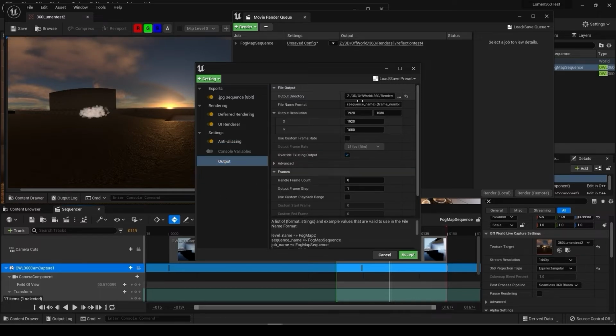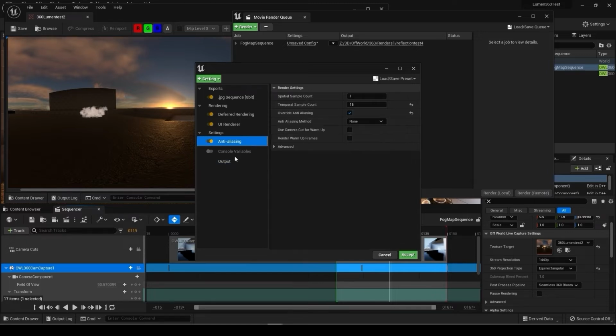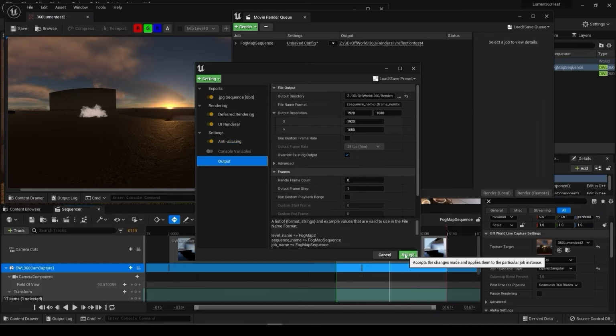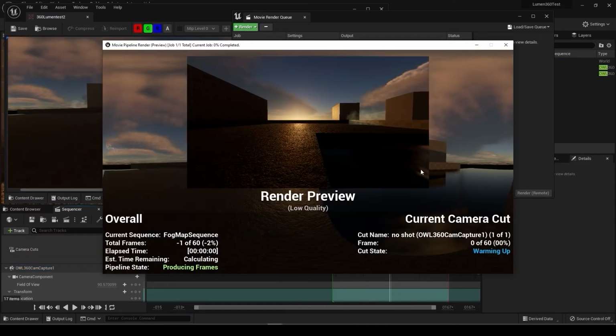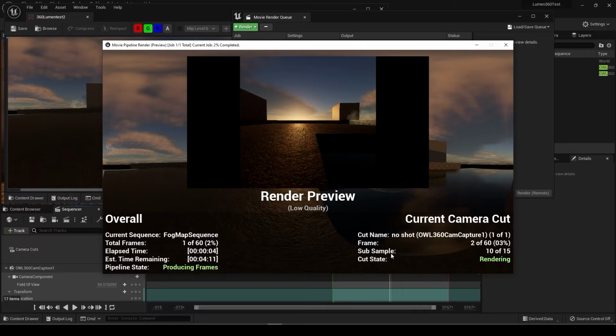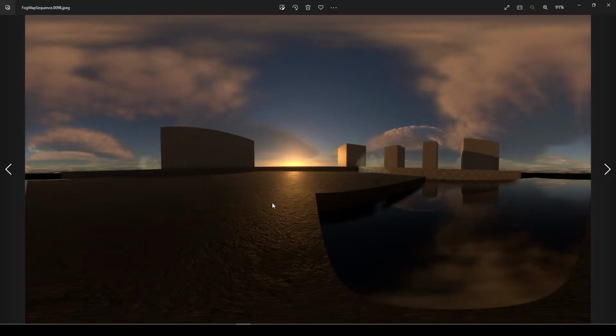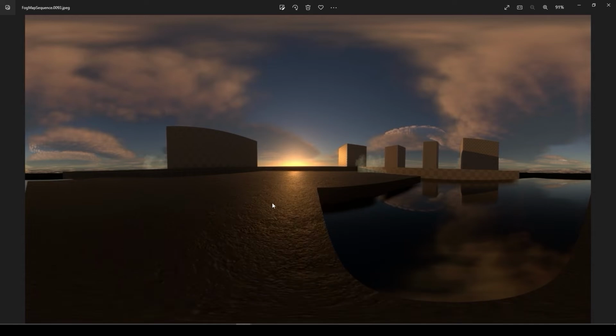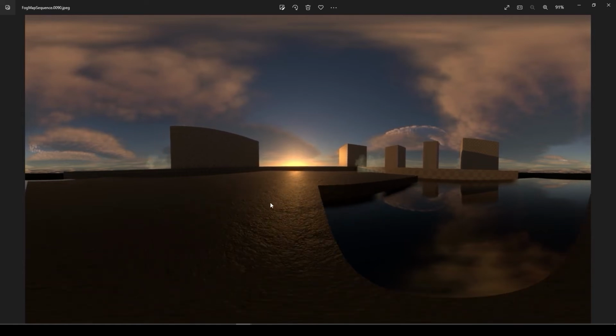So with your directory set, I'm just going to render it pretty low res for now because we're still testing. Set the temporal sample count, override, set that to none, and give that a go, and you should see it's going to take longer. It's got this sub sample going on now. It's going to count up to 15 each time, so render time is going to be a lot slower, but it's going to come out looking a lot better. You can see as we go through here already, the seams are just gone. So that's a really good way to fix that. When you've got direct sunlight on a reflective material, using this temporal anti-aliasing frame buffer seems like a really good way to avoid these seams.